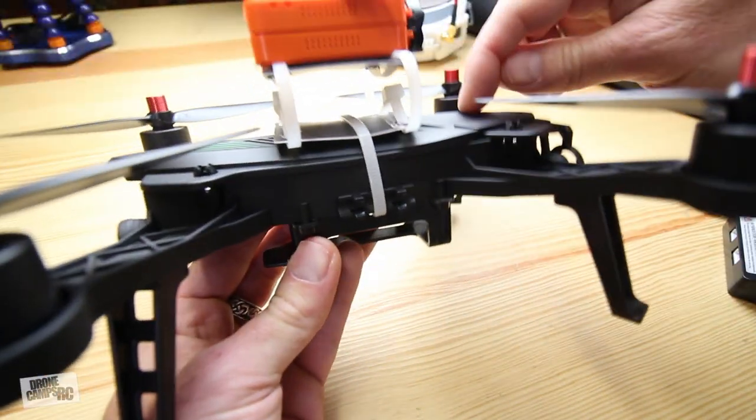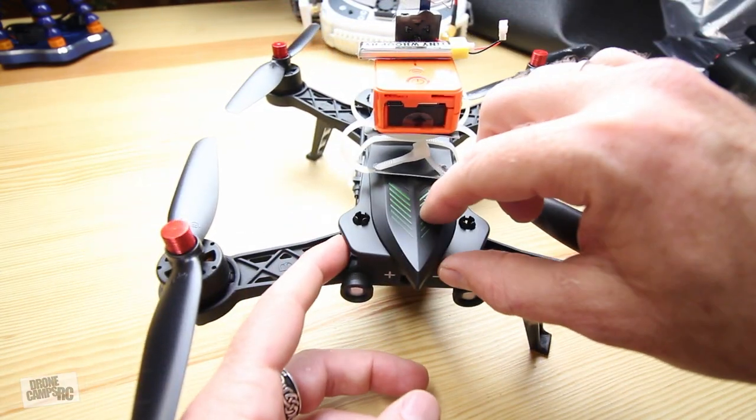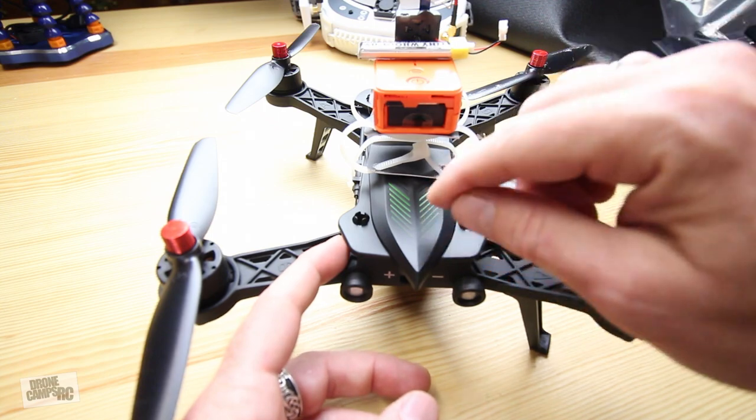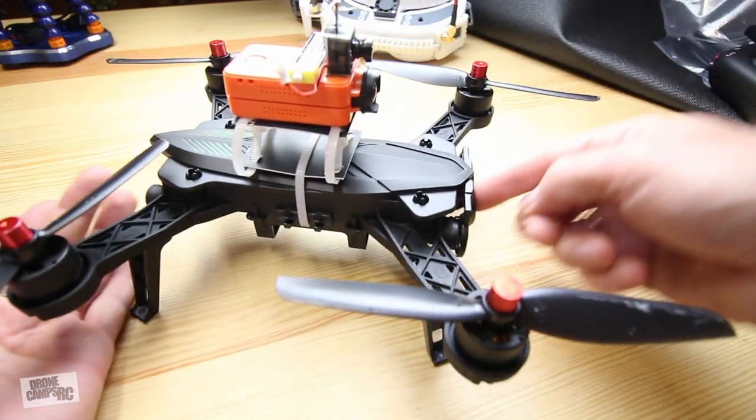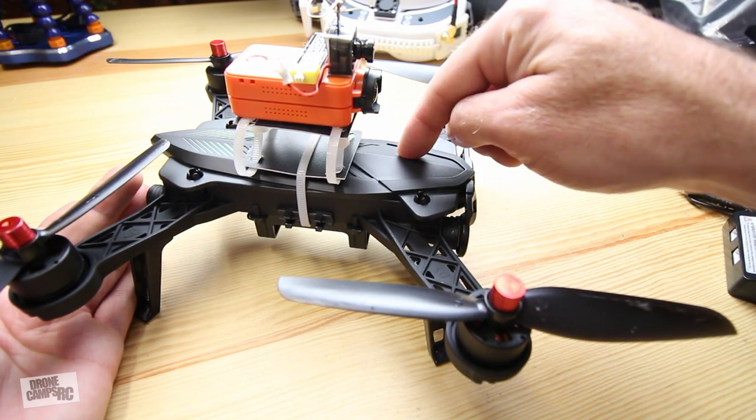But you can't remove your top when this is on. If this is off, this top right here actually pops on and off. So it'd be really easy to install that FPV camera inside here. FPV camera / DVR system all in one.